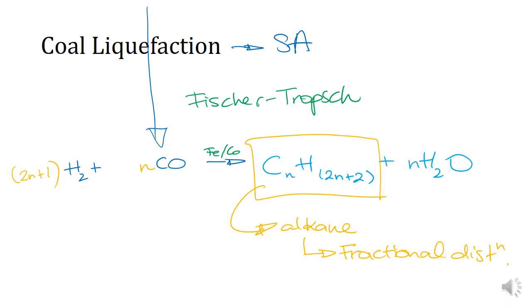So I will find some exam questions for us on coal liquefaction and see what level of detail they expect you to know. I suspect it just says in the study guide deduction of equations. So if they tell you the number of moles of carbon monoxide that are being formed into our alkane, again, it basically comes down to balancing the equation. I will need to double check that though, so keep an eye out. Okay, let's continue on.